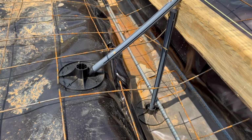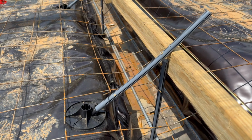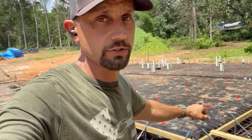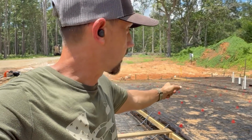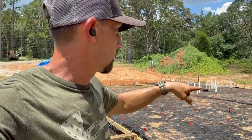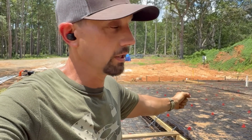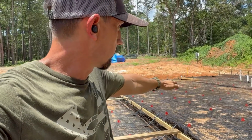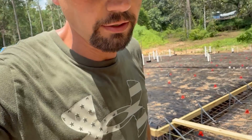I don't know if you can see where we have it anchored, angled and anchored straight up and down so that it keeps the pressure. We also added these 2x4s just in case, to keep everything straight. And I also have some screeding posts that can go into the middle of the pad that will automatically set the center screed point. So when they're filling this in with concrete, they know exactly where their height is in the middle of the pad. I'll show you those later.